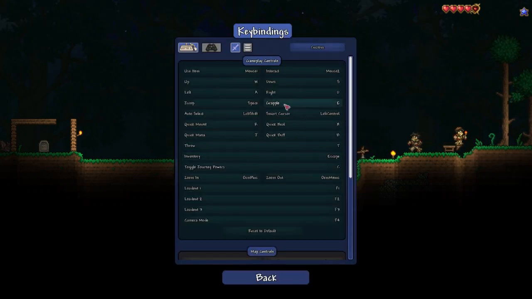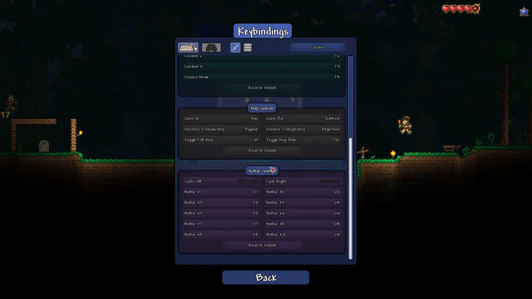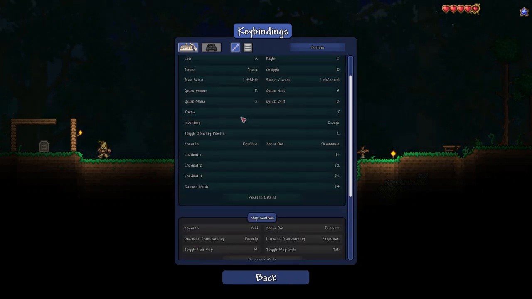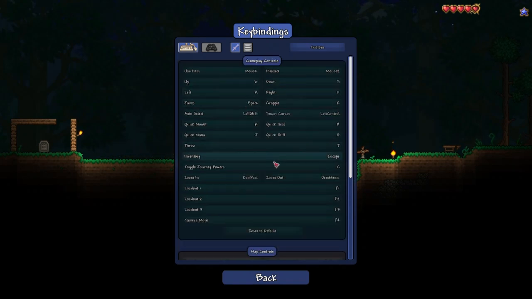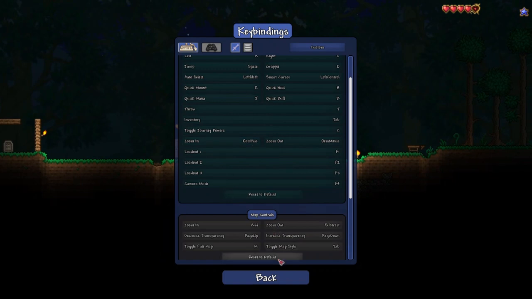Controls. Gameplay. Controls. Throw, escape, inventory. I'm gonna put inventory on tab because, God, I hate it being on escape. Oh, I'm dying. That's not great.